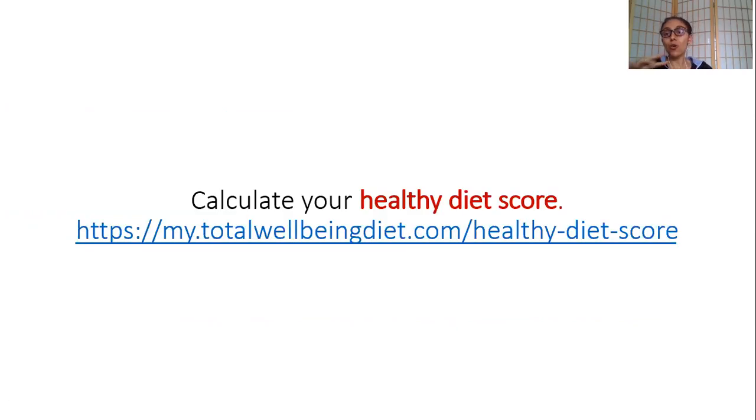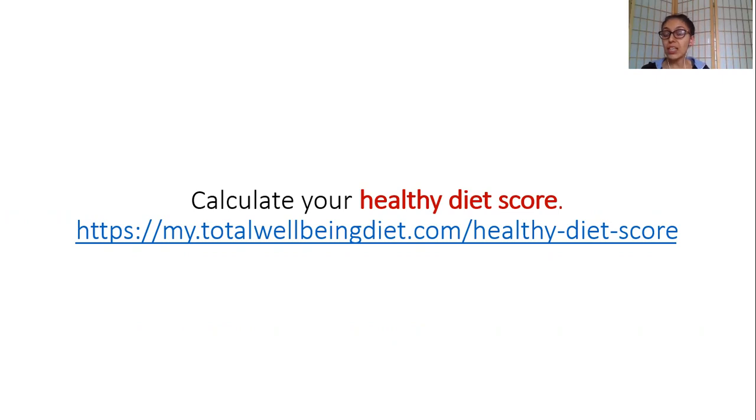Okay, and this is your overall healthy diet score. Just like how you have your Mediterranean diet index, this is a CSIRO designed healthy diet score, which gives you an insight whether what you're having on regular days is overall healthy or not. And if it is not healthy, it also gives you suggestions: you're not having enough fruit in the day, so this is what you should be focusing on. You're not having enough dairy in the day, so that is what you should be focusing on. Or else you're having too many non-core foods, which is like junk foods. So it gives you a healthy diet score, like 60%, 80%, whatever it is.